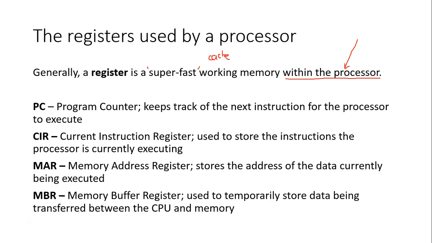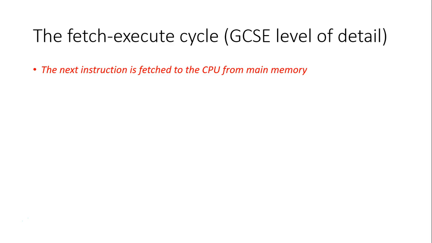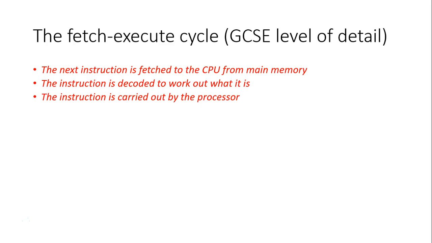So make sure you know these key terms, because these will be very useful for when we describe the fetch execute cycle, which without further ado we will get into. For a GCSE level of detail, you essentially need to remember the facts that the next instruction is fetched to the CPU from the main memory, and the instruction is decoded and carried out.